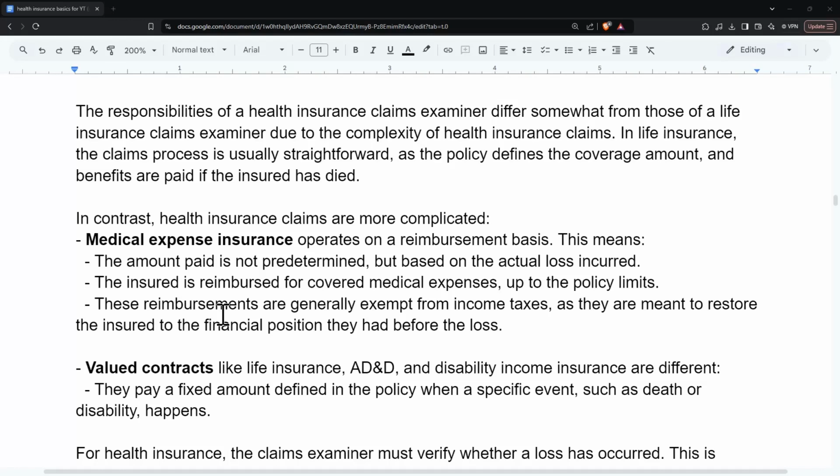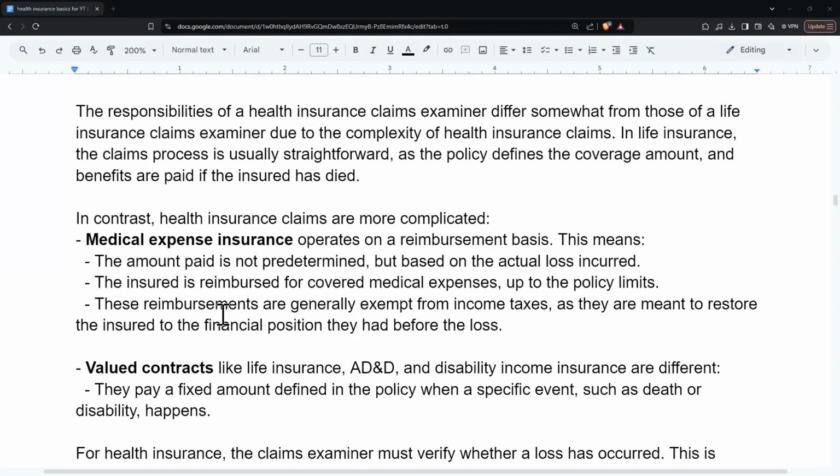Most health and medical expense insurance companies, though, bypass that whole thing, and they will settle the claim directly with the healthcare provider to avoid having to reimburse the individual, because it's so expensive, right? I mean, imagine you go to the hospital and it's a $100,000 procedure. It's not like you can pay out of pocket for that. Most people can't, and then get reimbursed for it.